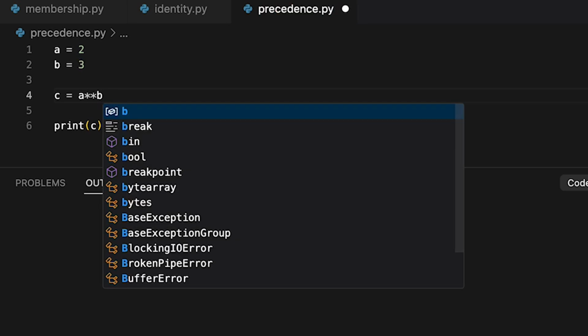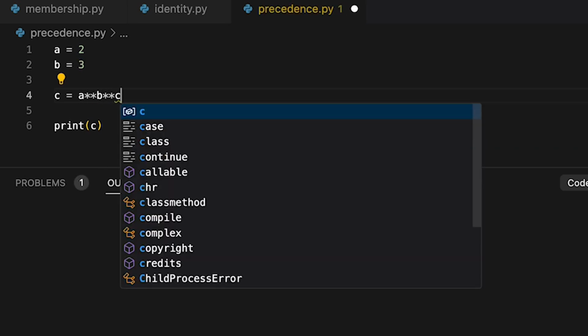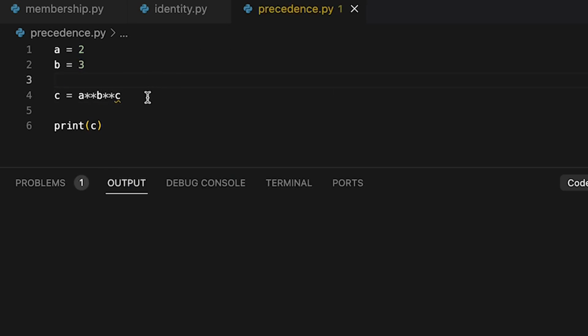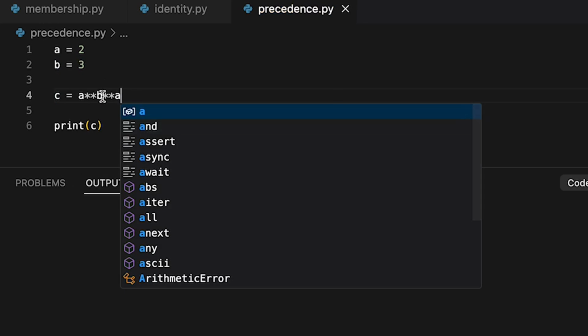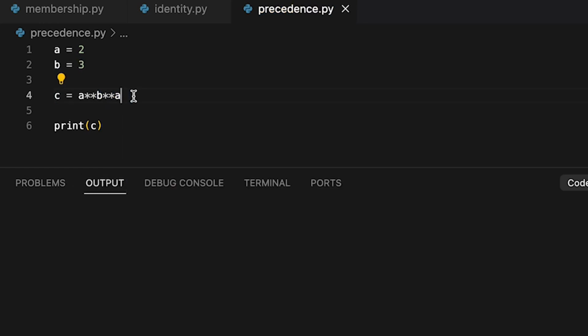A power B power C. What will be the output if we use the same precedence, like A power B, 2 raised to 3, that is 8, and then 8 raised to A, that is 2, 8 raised to 2, 64. It would be 64, right?